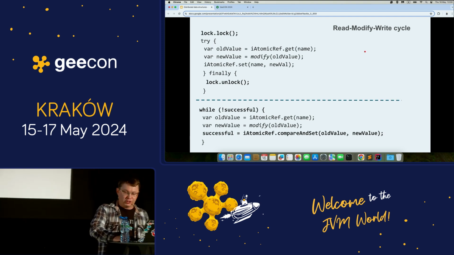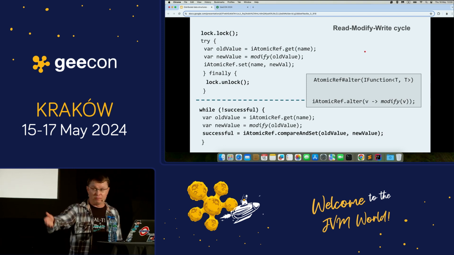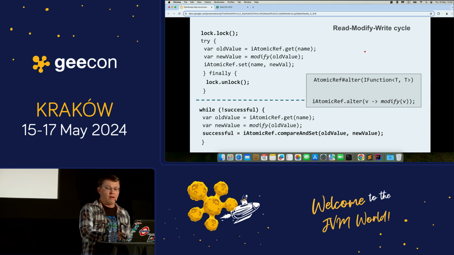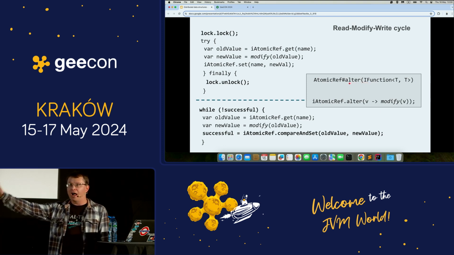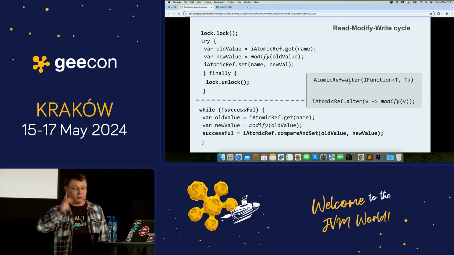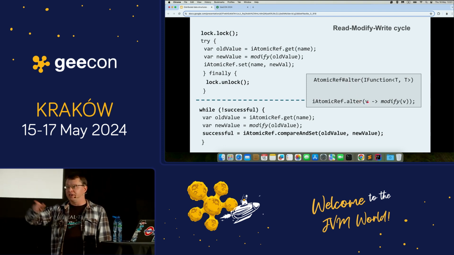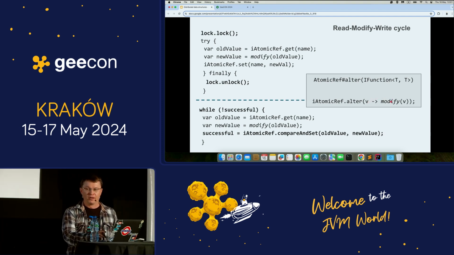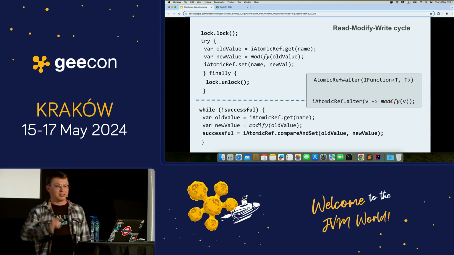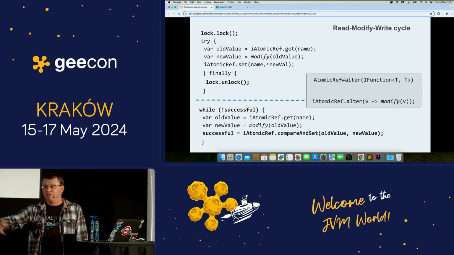For this reason, in Hazelcast and in other platforms, it is also possible to implement a so-called alter function. What does the alter function allow you to do? It allows you to send the body of this function to the server where the value is, where the modification will be performed.